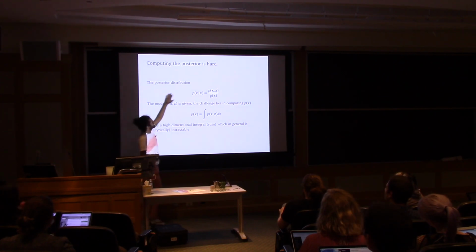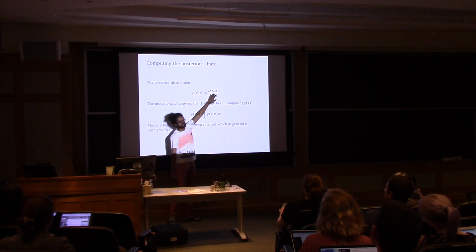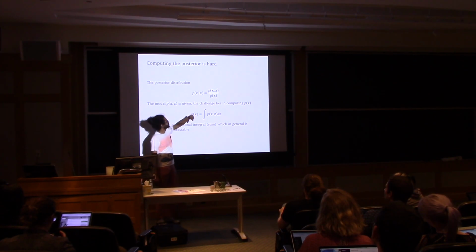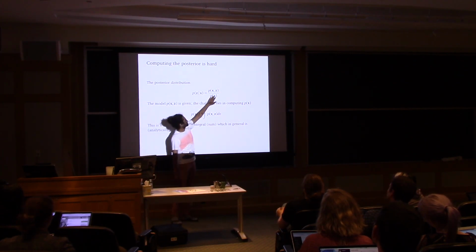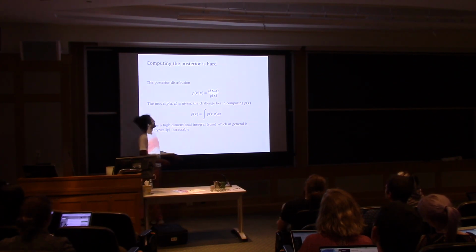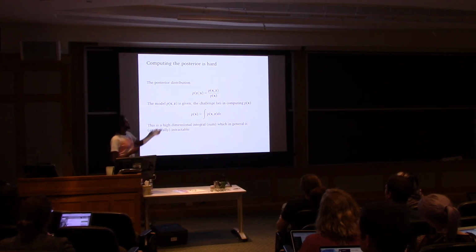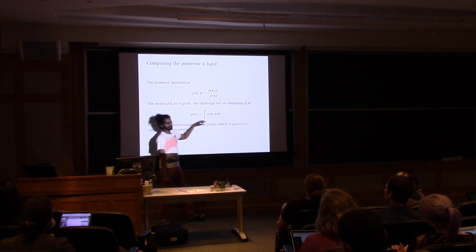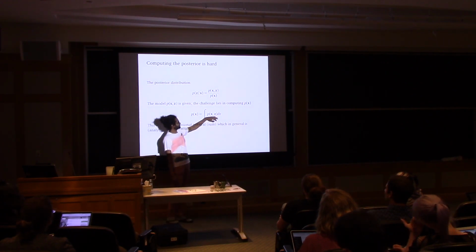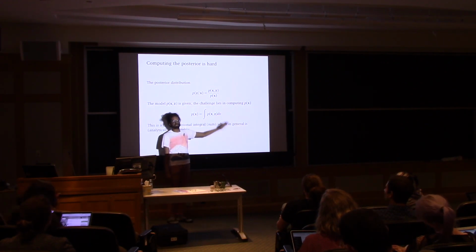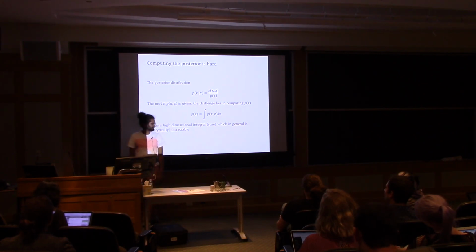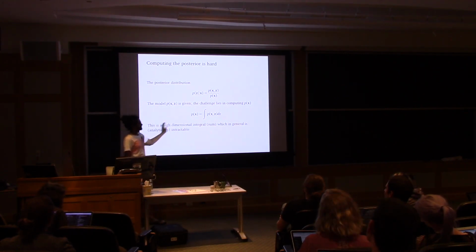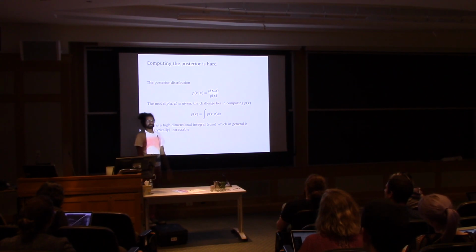So the posterior distribution in terms of the model, which is the joint distribution of the data and the hidden variables, is simply that joint distribution over the marginal distribution of the data. The model is given, and so we get to see that. And so you're like, why is this hard? Well, the challenge really lies in computing the denominator, which is that p of x. It's an integral over the model, but I have to average out over all possible hidden states. And there might be a lot of them. And in general, this high-dimensional integral, or sum, is going to be intractable.